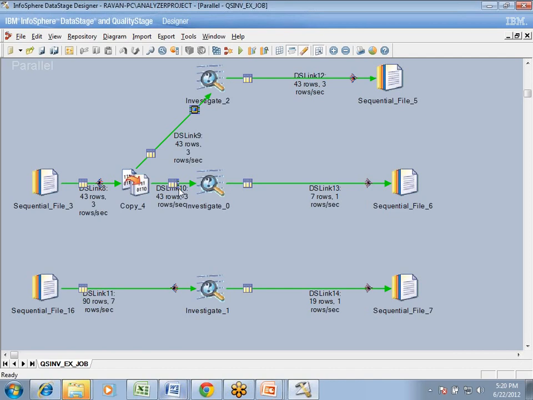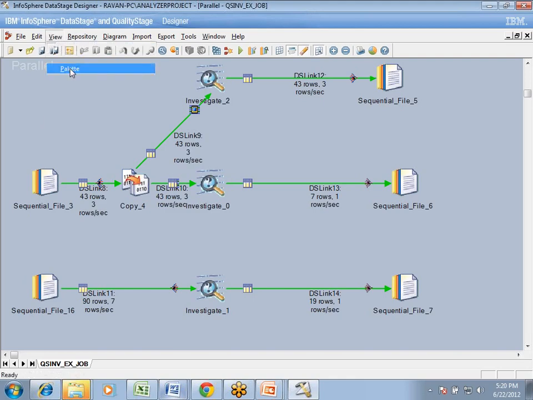But every job we design should have good performance. Whatever good performance we have needs to move from development to the SIT phase, SIT to SAT phase, SAT to UAT phase, and UAT to production also. Right? I just ran one job like this.